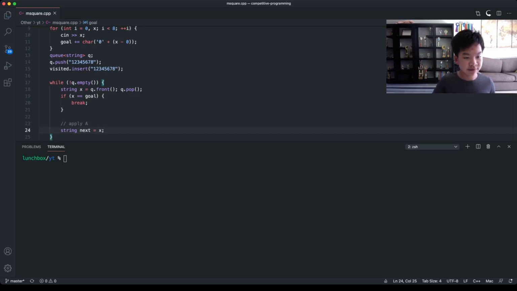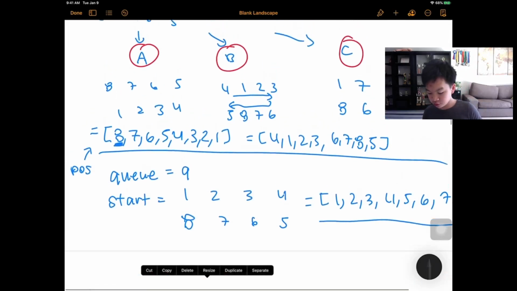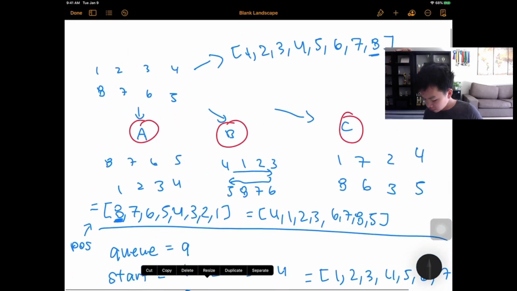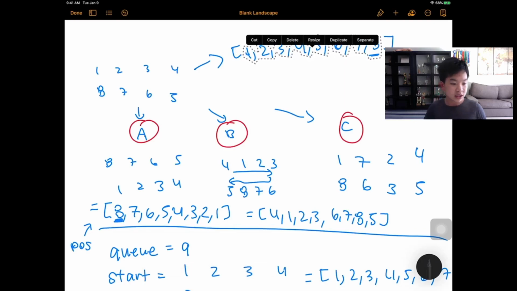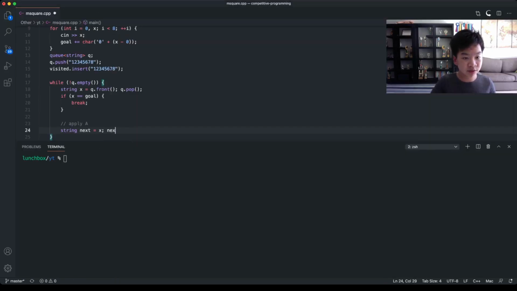And if you notice here, this would be equal to 8, 7, 6, 5, 4, 3, 2, 1. What happens is that this is the same thing, but reversed. So then we can just apply a function: we would just reverse it, so reverse next.begin, next.end.